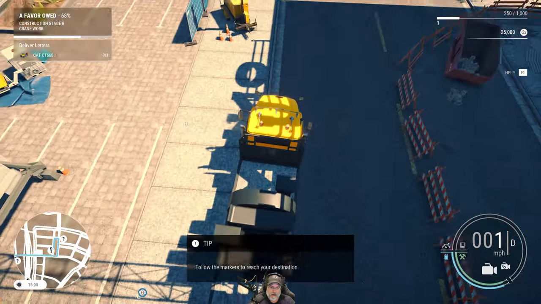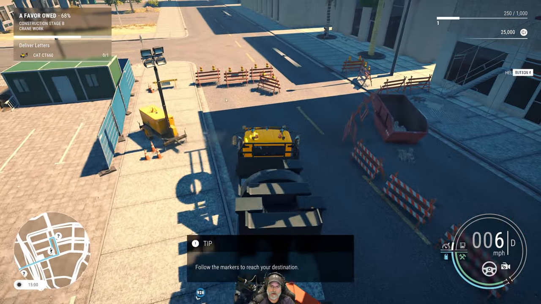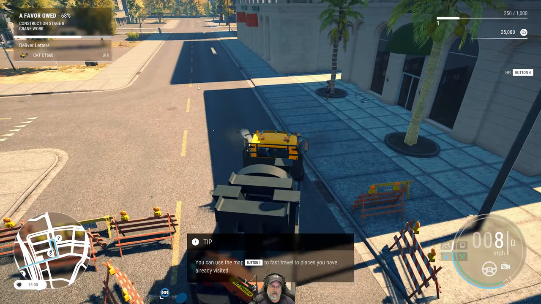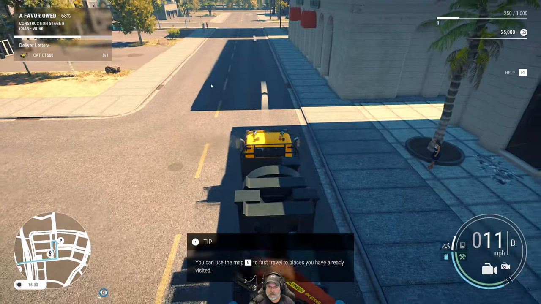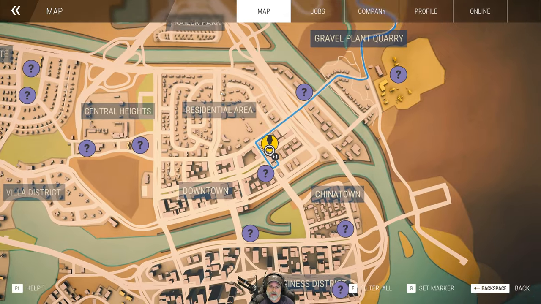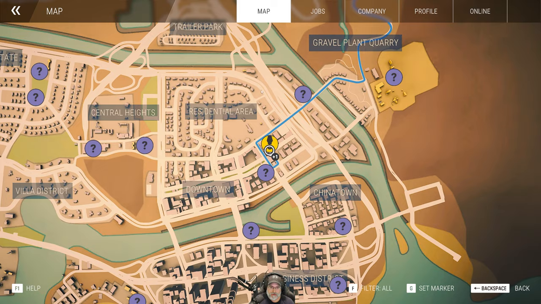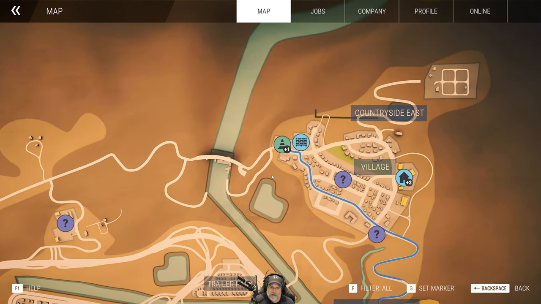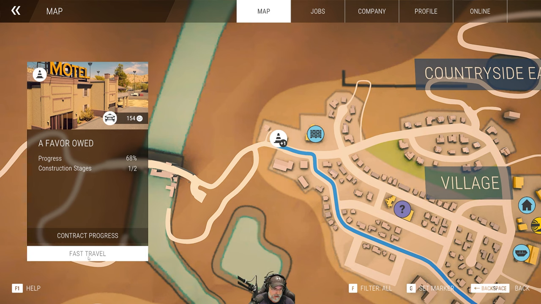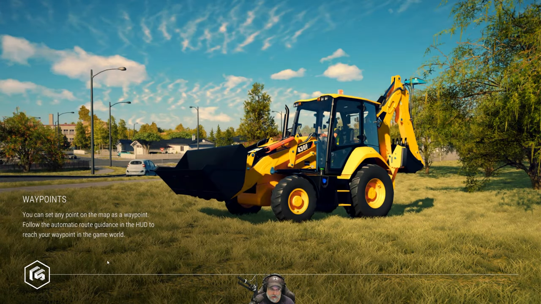Okay, now we can fast travel back to our location, which I'm going to do just because I don't want the video to get too terribly long. I'm not a huge fan of fast travel in general, but sometimes it's a good idea, like now, so we don't have too long of a video. Okay, so we're going to click on this, and we're going to fast travel, and that takes us back to the motel where we've got to put these letters back up.